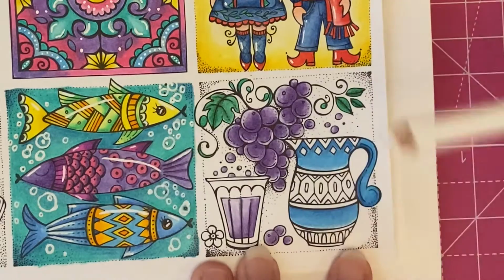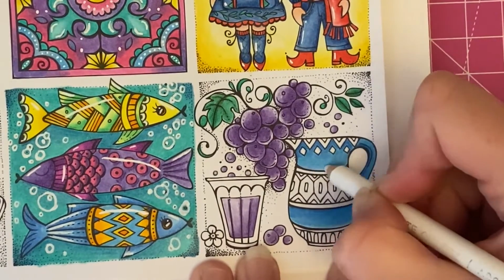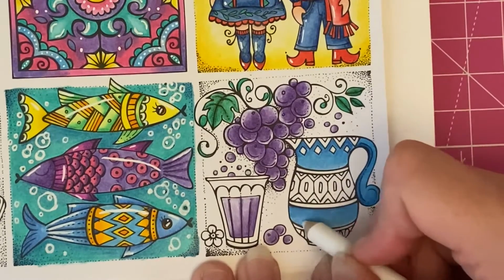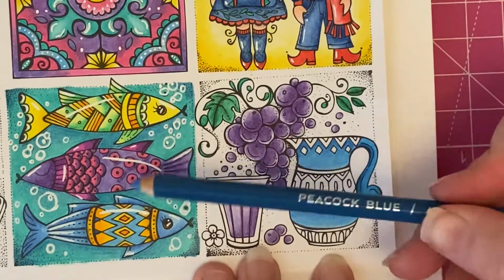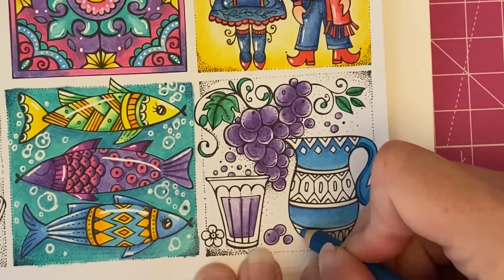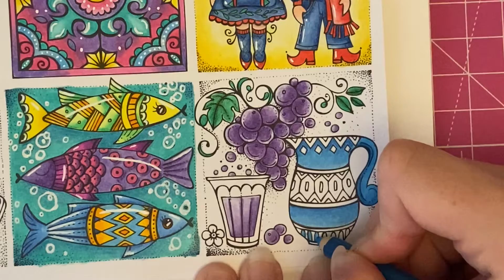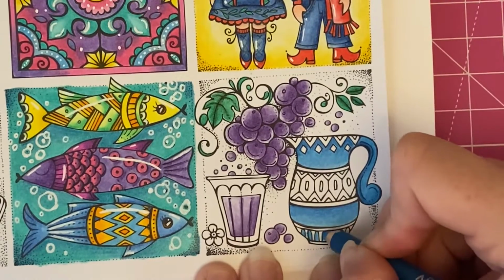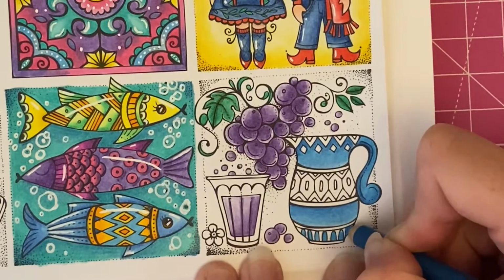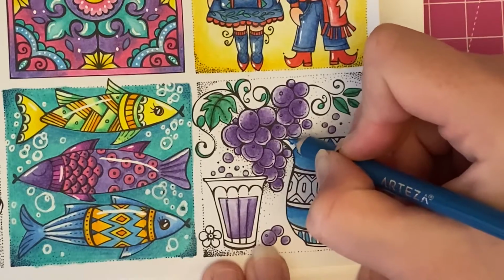Going back in with our white pencil, I'm gonna go ahead and go over where we left the lighter color at the bottom. And then I'm gonna use Peacock Blue to fill in these little decorative sections down the bottom here. So just use normal pressure for this and fill this in. And then I'm gonna use this to fill in these top little triangles as well.